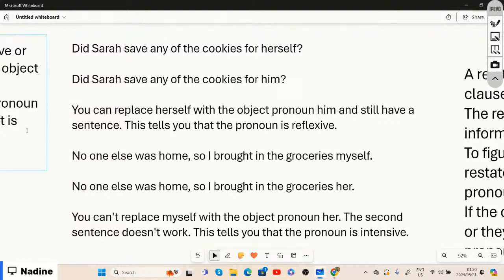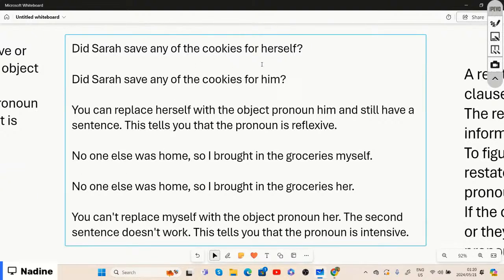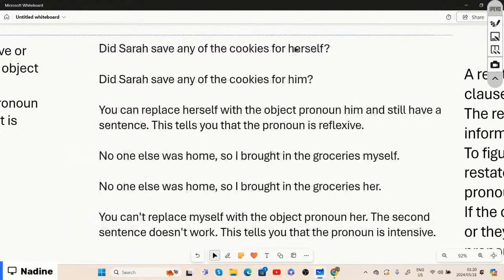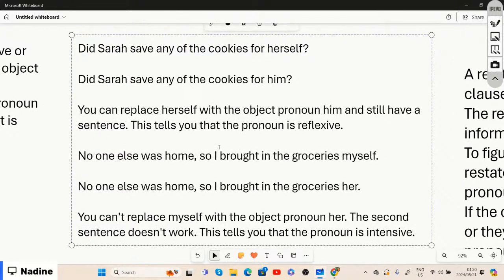If we look specifically at these two words, herself and him, we can replace herself with the object pronoun him and still have a proper sentence, so we call this a reflexive pronoun.